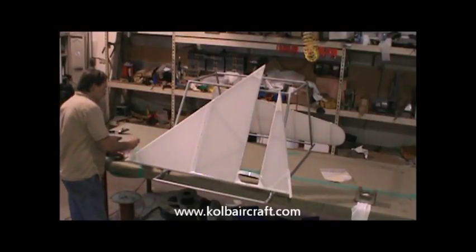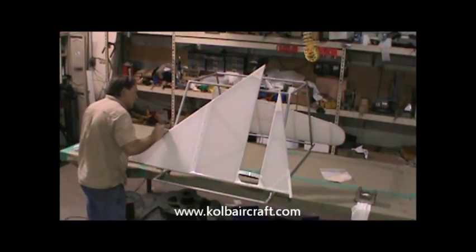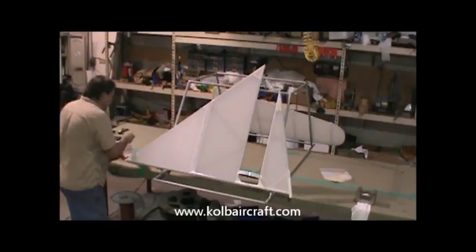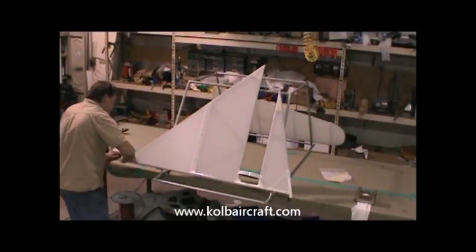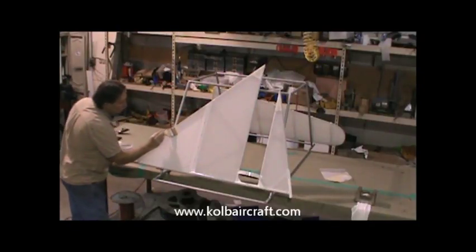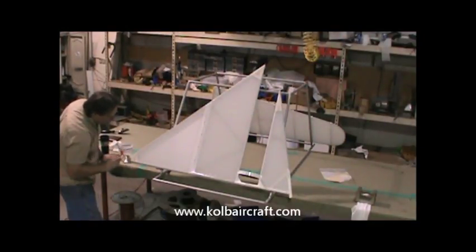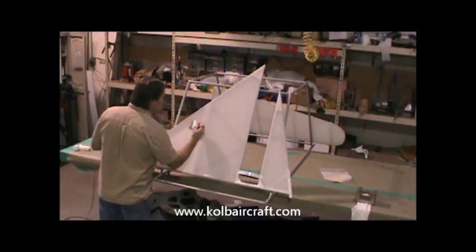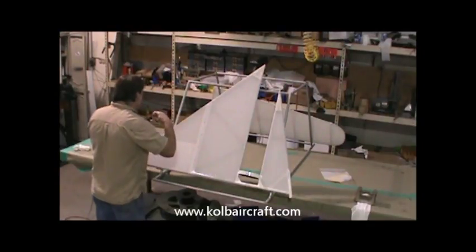Then we'll do the same thing to this little section. We'll pull it over just far enough to see it flow into what we coated on the other side. Right down that leading edge like that. Smooth that right in. And it looks beautiful. Just bring this right back over to that center line of that rivet line right there. Pull a little hair out.